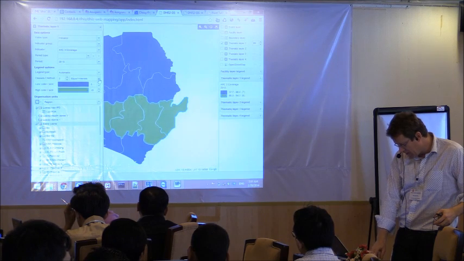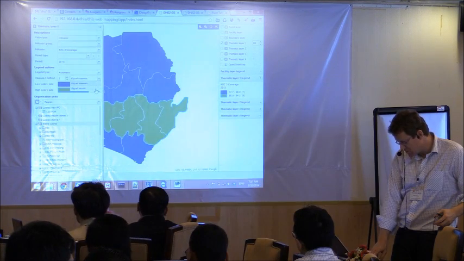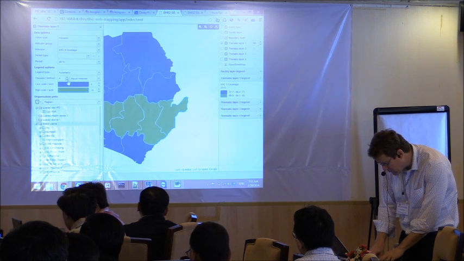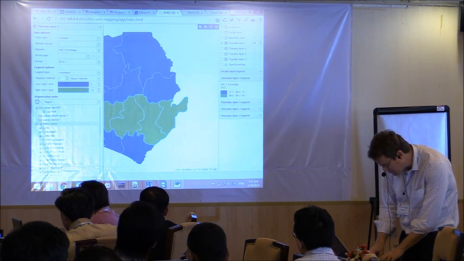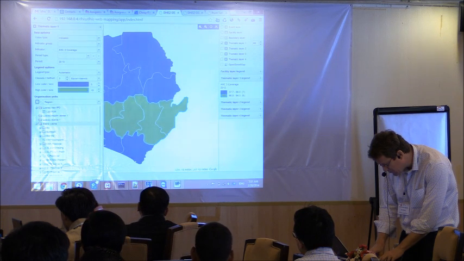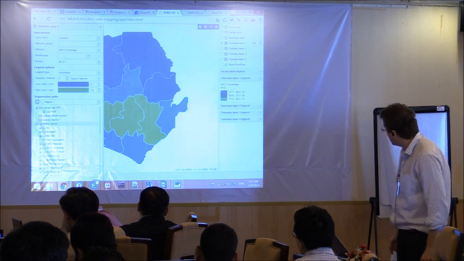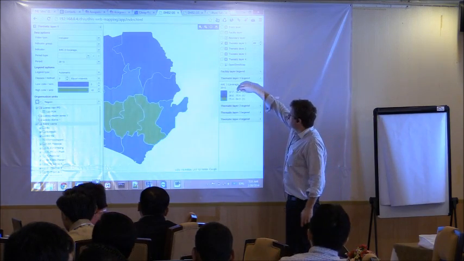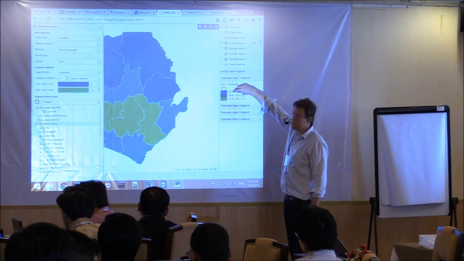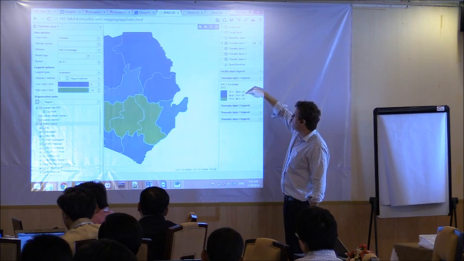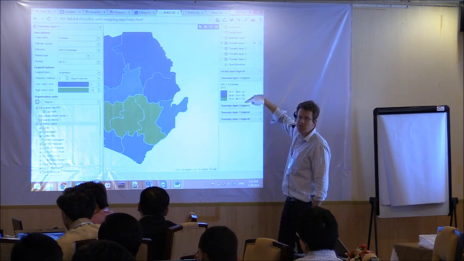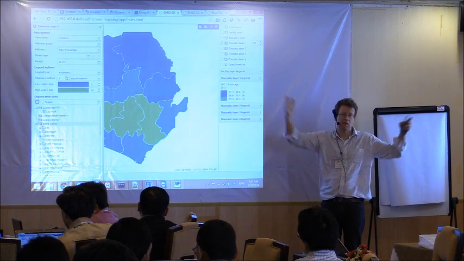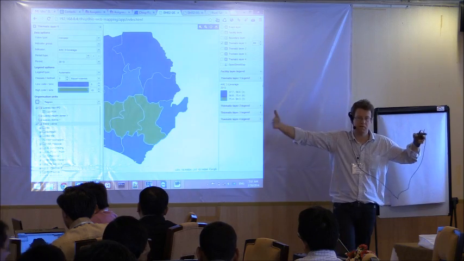The other option that I have is equal counts. Okay, let me just increase to 3 classes, so we'll see a bit better. Okay, now I have 3 classes. Again, it just divides that interval into 3 equal parts. And we end up with 4 in the bottom class, 6 in the middle, and 3 in the top class, right? Based on that division, just taking the range and chopping it up in equal intervals.